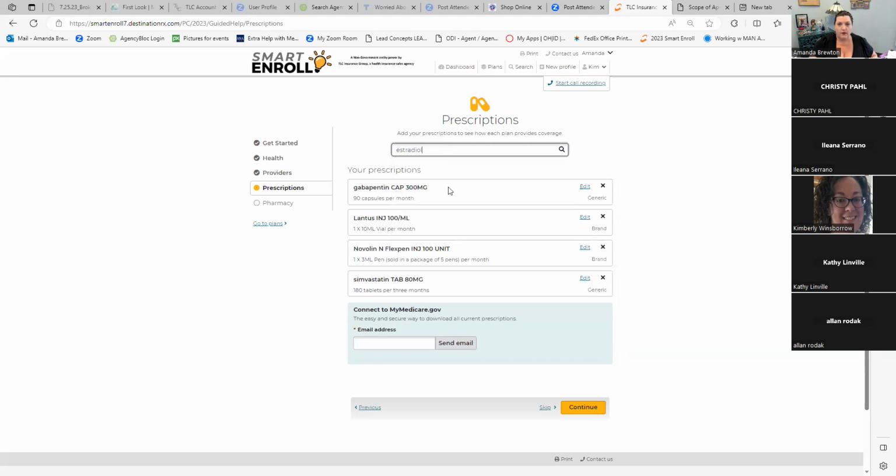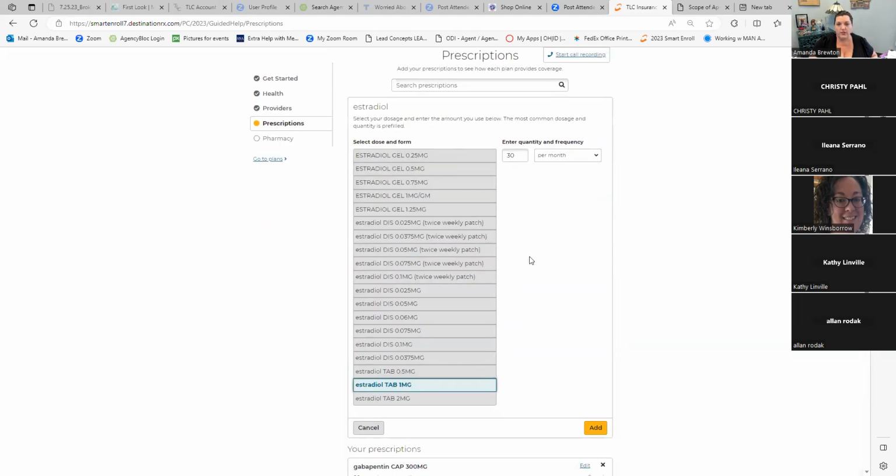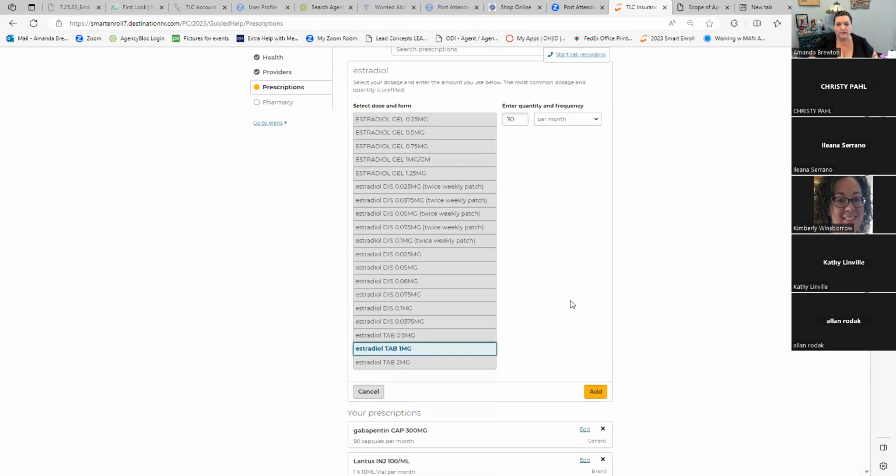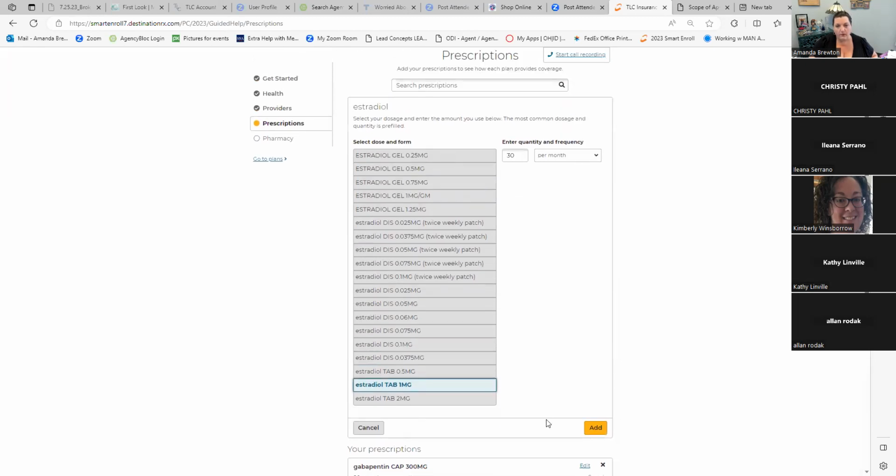There we go. Okay, so do you see what I mean by there being 9,000 different ways that this is done? So when you look at this, this is the tab, this is a tablet. Then you've got the patches, and then you have the gels. And then you have the dosage of that gel.